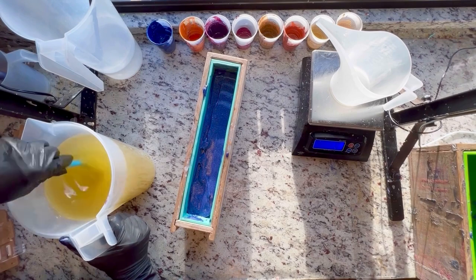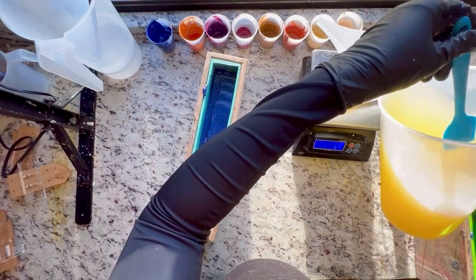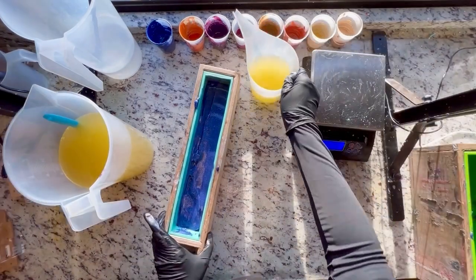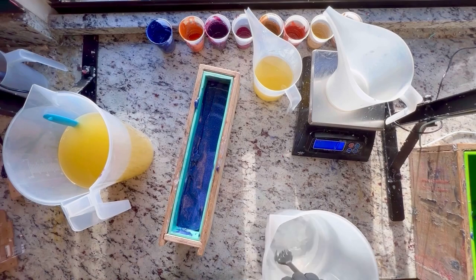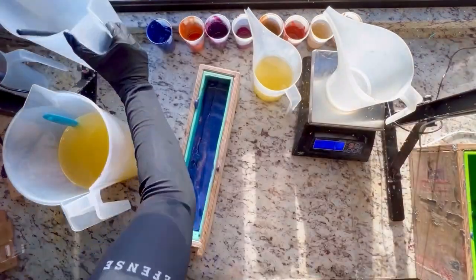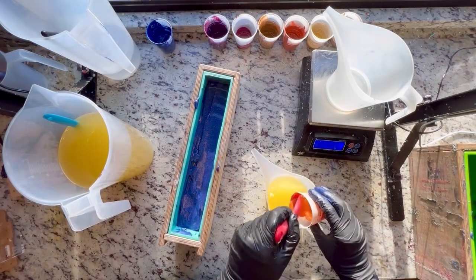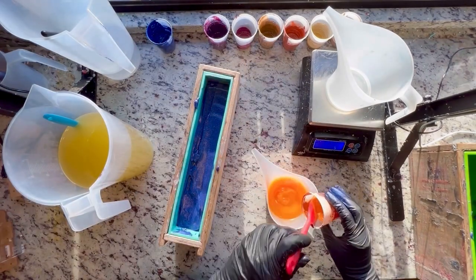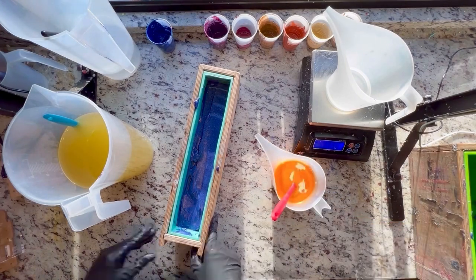And while that is hardening up, I'm going to measure off the amounts that I need for my next layer. Here, I'm going to add in my orange mica. So this will be my second layer, which, as you'll see when we get there, is going to be the sun, which will be carved out of this blue.